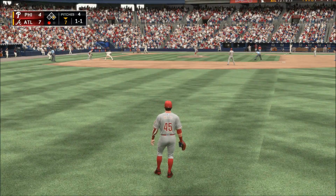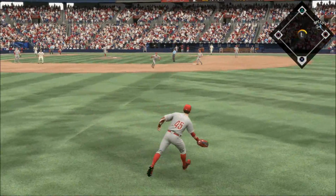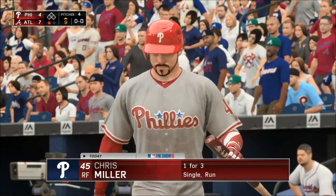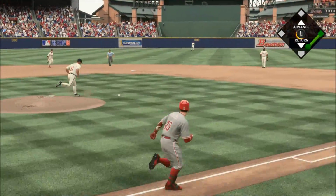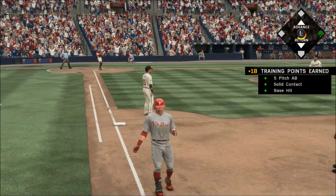Solo shot, but it definitely helped get this offense going. Liner toward right center, but this will not get out there deep enough as it's run down by the right fielder in the out. Chris Miller will right back at him and off his glove. Recovery throw is not in time, and that'll go down.